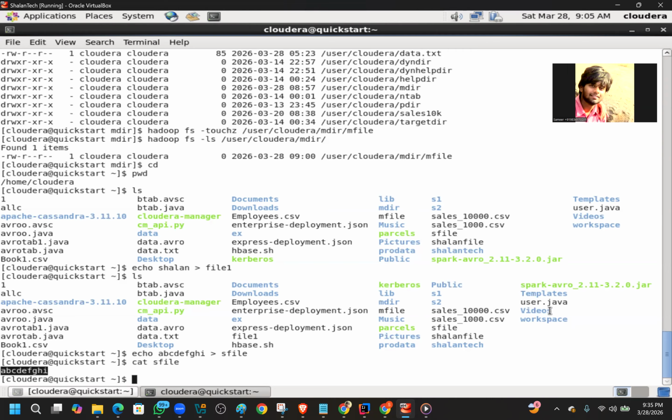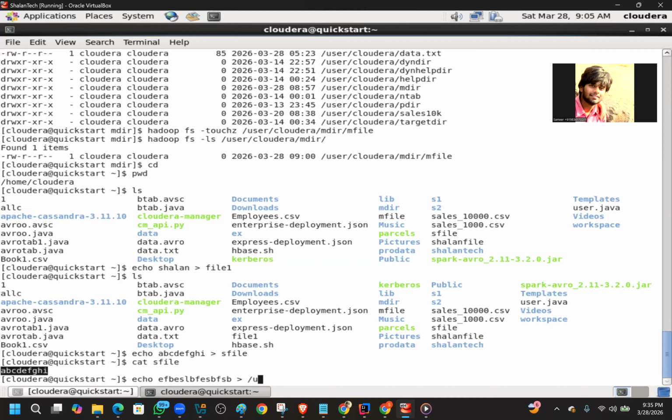Okay. So I can write this using the full path also. I am right now in my edge node gateway. I am using Linux commands. I can write it using the full path also. Echo. Let me write ABCD. I have written. I will write something else this time. I will give the full path.